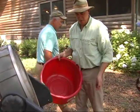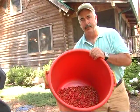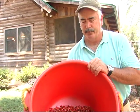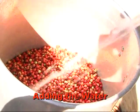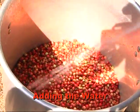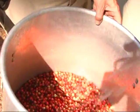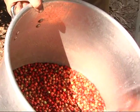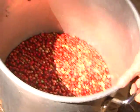And what we'll do now is a quick rinsing, and we should be done. Here we go. We've got the product ready to rinse and getting ready to boil them down to make our jelly. What I do, Dave, is don't put a lot of water in there, just enough to float the berries. Yeah, just enough to float them.